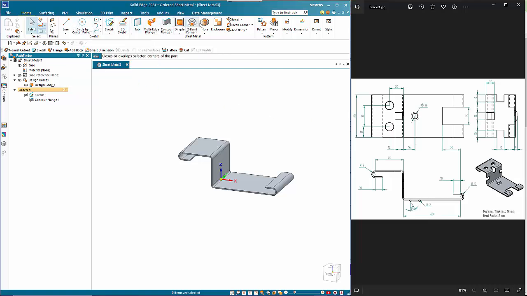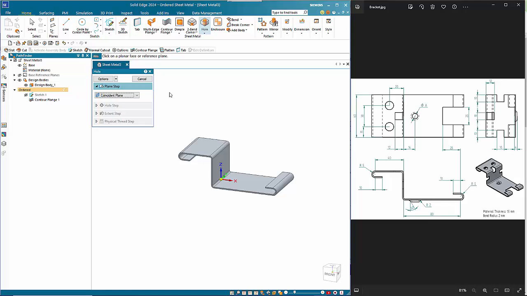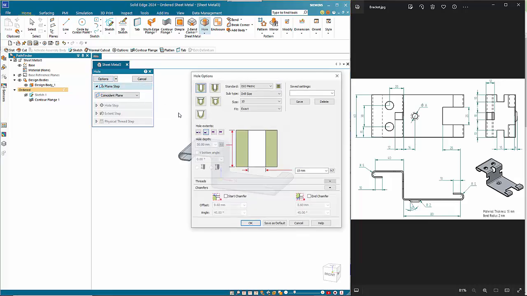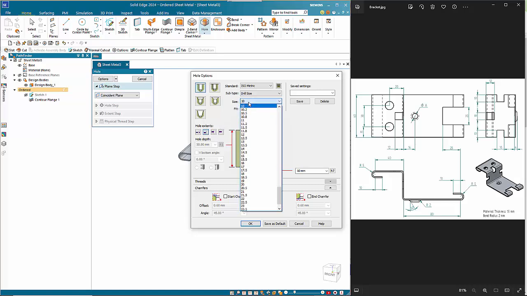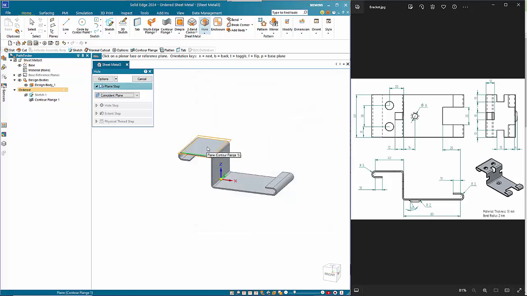So we've got a couple of holes in the top flange here. So let's go to the hole command. These are 12 diameter, so we'll go into options and simple holes, 12mm. Go OK and click on the top edge. Remember, if you want to change the orientation of the 2D sketch, you can see that we've got the bottom edge shown there in that corner. If I hit the N key, it takes me around to the next edge, so it'll rotate it, so it's sort of up and down.